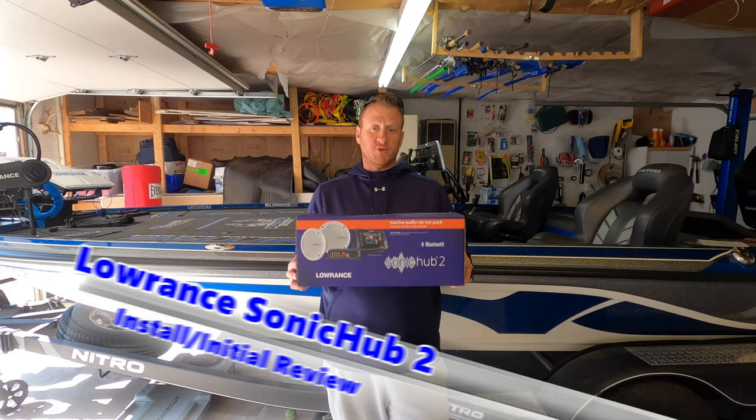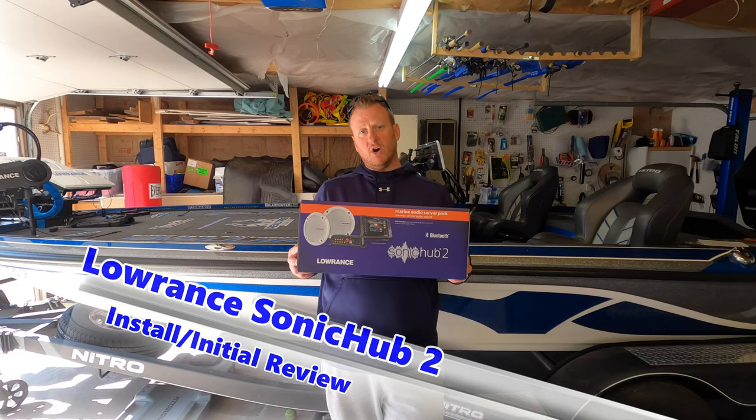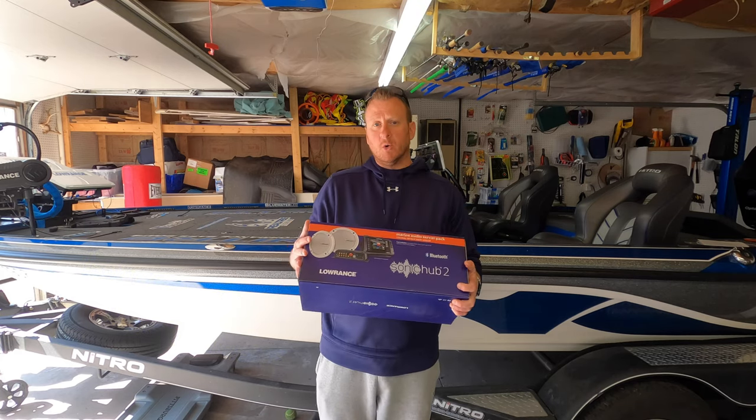So today we're going to be drilling some big holes in the boat. We are going to be installing the Lowrance SonicHub 2 marine audio server with the two 6.5-inch speakers that it comes with. I decided to go with this option.